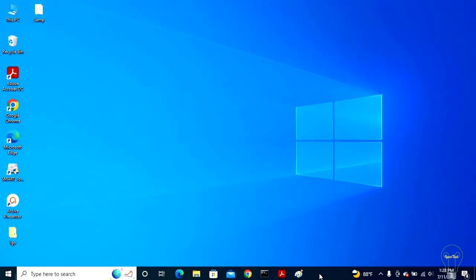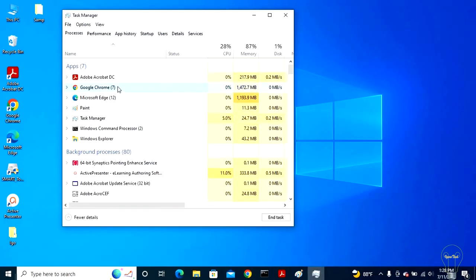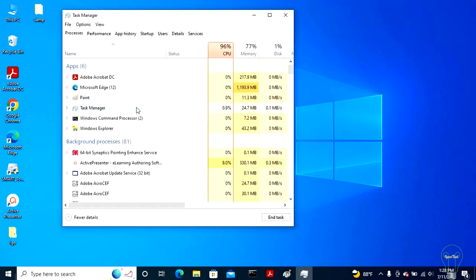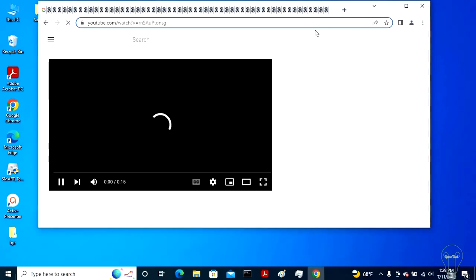It can also be restarting the app causing an error. Closing an app completely and then restarting it can fix the issue. You can right-click on the taskbar and select Task Manager. Once the Task Manager opens, locate the app facing the issue in the Processes tab and right-click on it. Select End Task to shut it down completely. Now restart the app and see if the problem is fixed.